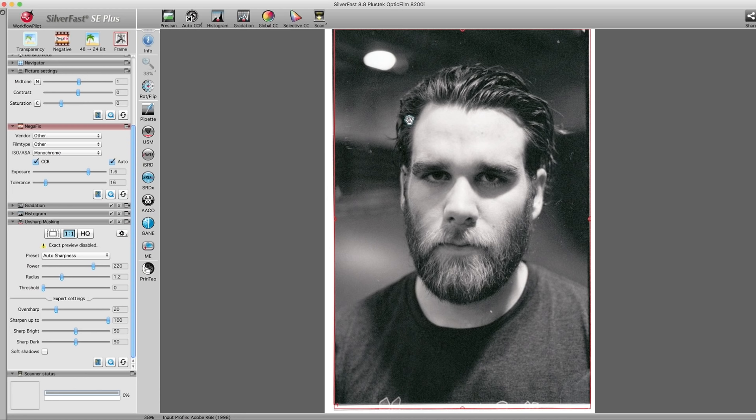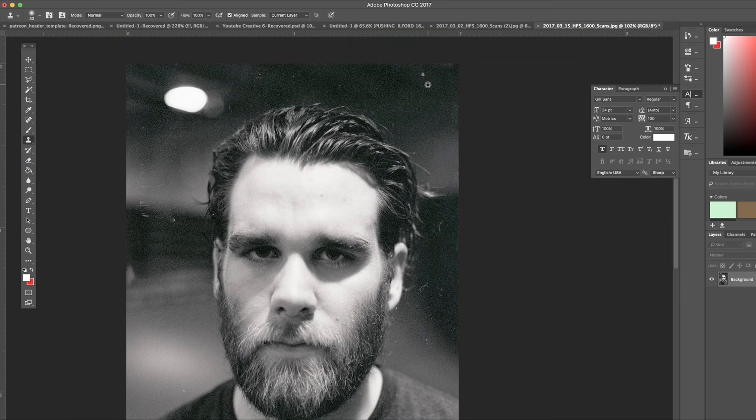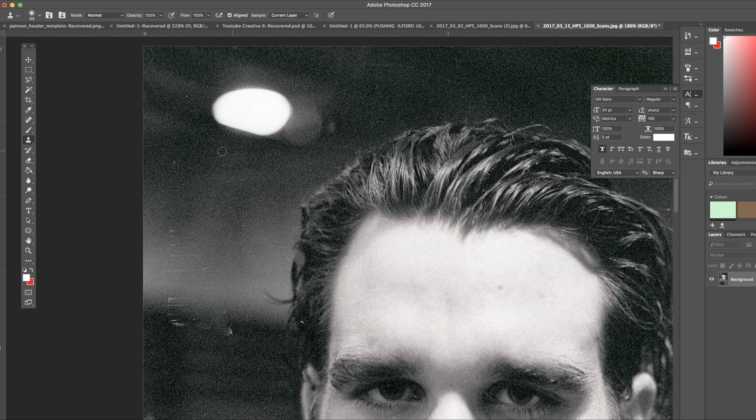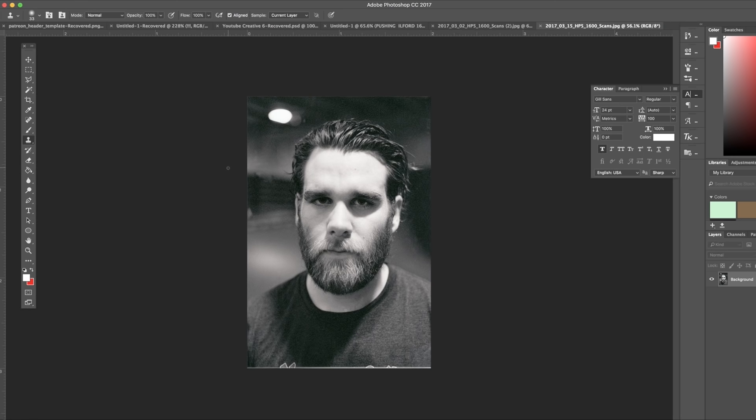So I'm going to scan this. Our scan just finished — I'll open it up in Finder and then open it in Photoshop. From here, I do some basic cloning and cleaning up of any little marks I find, bits of hair. I don't like to knock out too many of the characteristics, but I don't want anything particularly distracting either. So this is the basic method I use for cleaning up the negative whether it's going out for printing or for social media distribution.